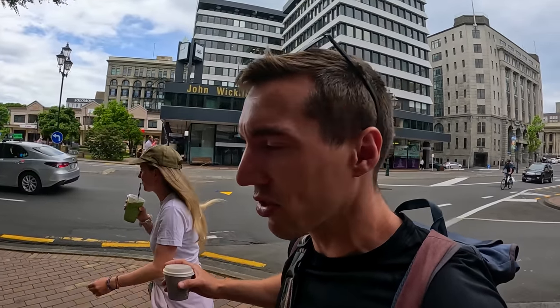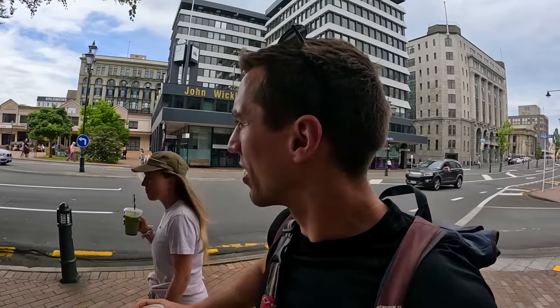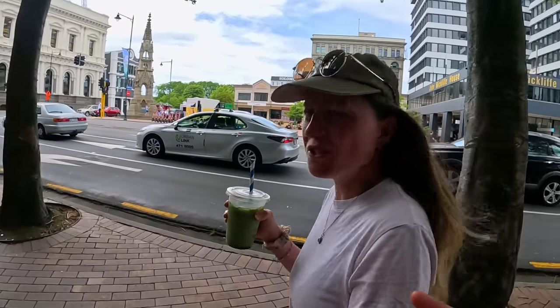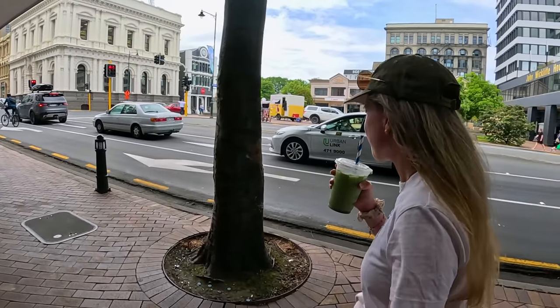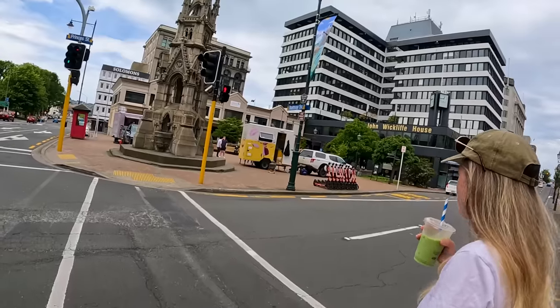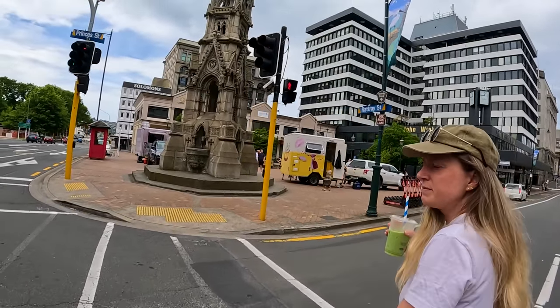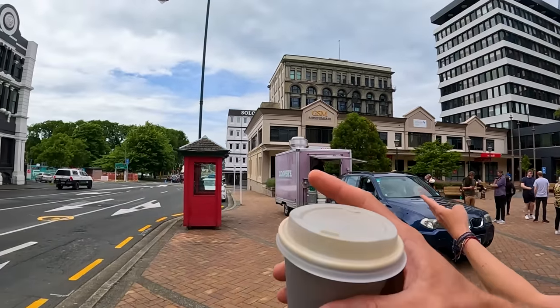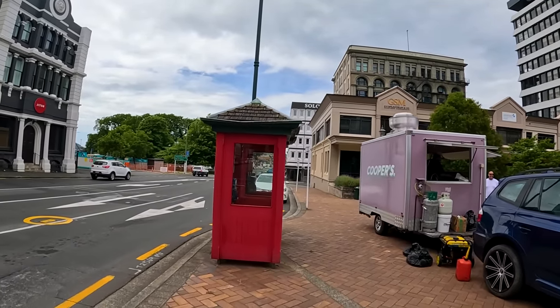It's Wednesday — you lose track of what day it is sometimes because you're always on the road. It's fun, it has its ups and downs, but I'm liking this city so far. It's so busy — so many people and cars. It honestly feels like I'm in a major city. They still have phone boxes in town — I can't believe it. You don't see those anymore, especially back in Europe.